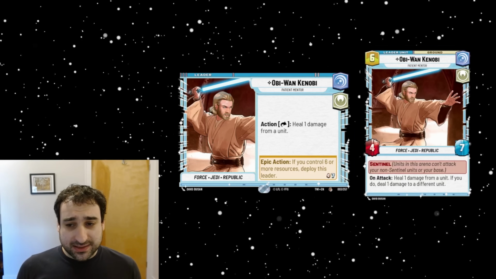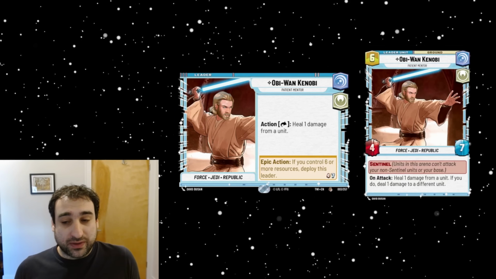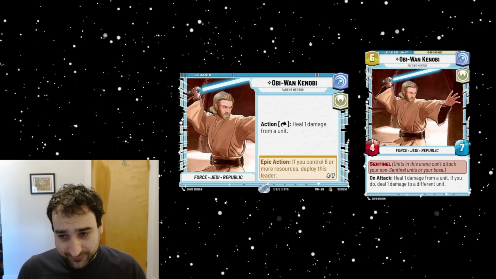As far as a 6-cost deploy, he does have an immediate impact. He is a Sentinel. 4/7 is a good stat line. There are some other 4/7 leaders at that cost, notably like Luke, who is also a blue hero. But Sentinel is immediately doing something. He's a good enough stat line for Sentinel to matter.